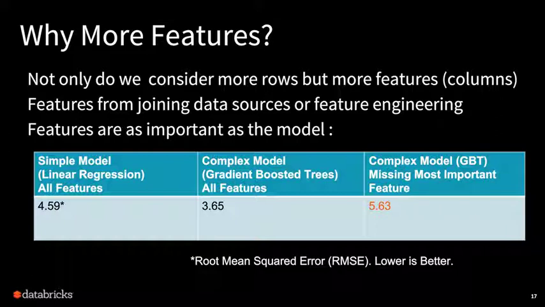The point of this is that when you think about how you do your machine learning, it's not just about using the coolest new neural network or coolest new ensemble tree method. It's also about having those accurate features, which involves you understanding your data sets as well as where to get your data, join those together, do your derivation of your features, and build that into your overall pipeline.